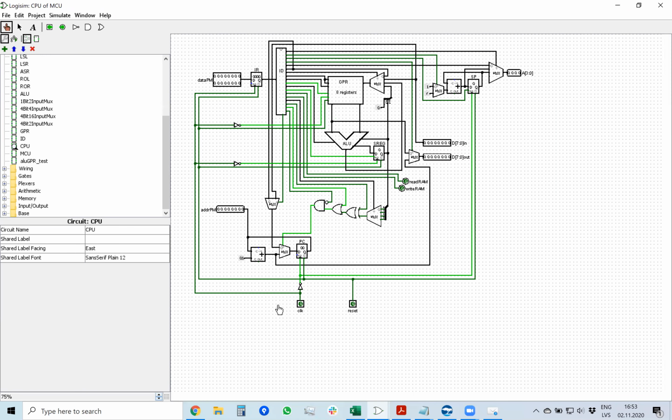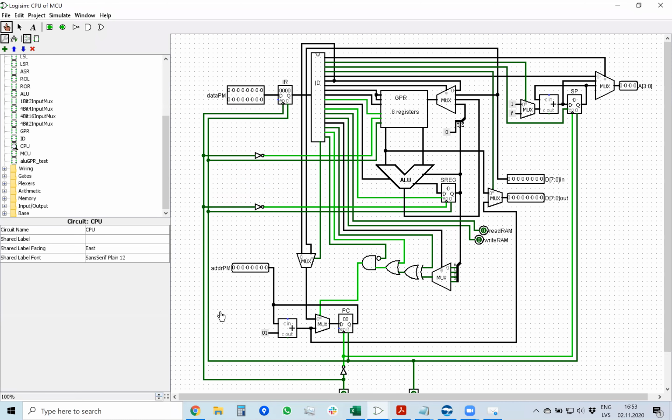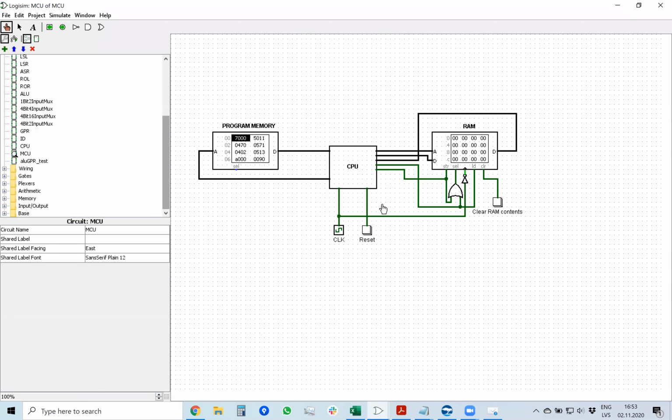So basically this is like a full microcontroller CPU. And in microcontrollers, generally program is a separate part, random access memory is a separate part, and central processing unit is a separate part.